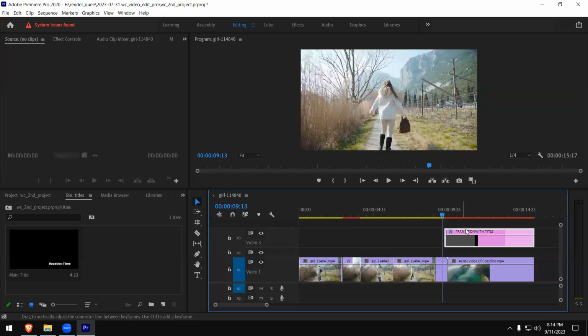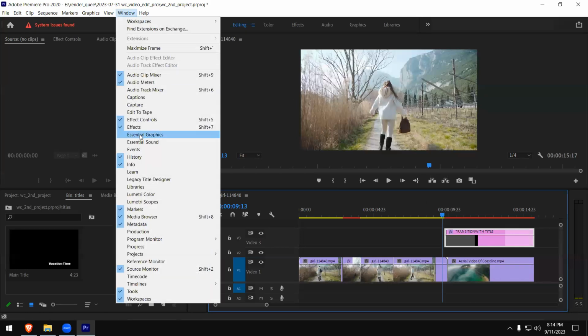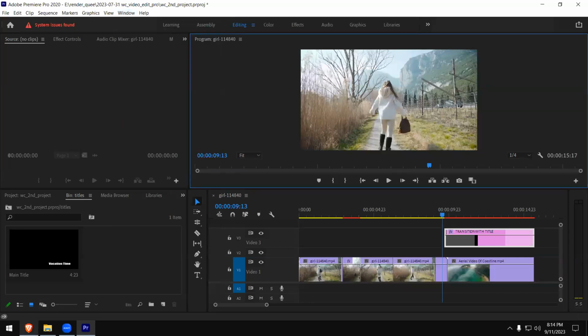Okay. So that is enough of text and Essential Graphics. Let's learn a little bit about how we can do color corrections, right? I'm not going to go too deep into that.